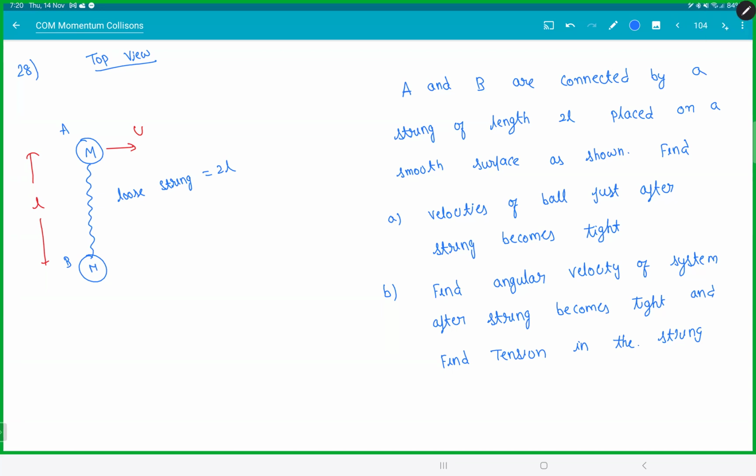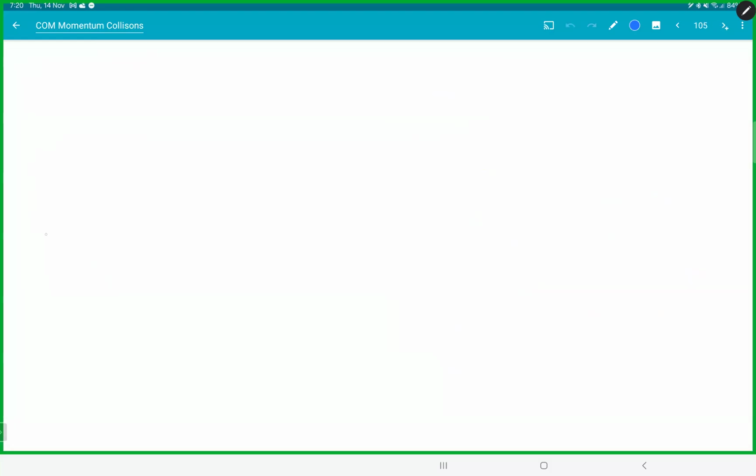Should I show you the picture when it becomes tight? See. So when this thing becomes tight, this length will be L/2. This ball will travel horizontally. This is L. This angle will be 30 degrees, isn't it? That will be 30, or that vertical angle is 60. And this ball is traveling with speed u. This angle is 30. This is just before the string is about to become tight now.